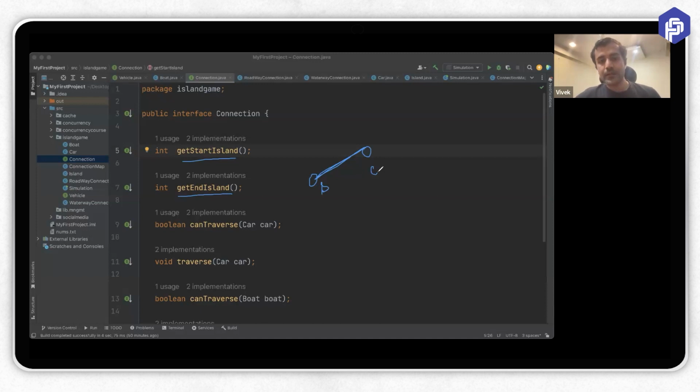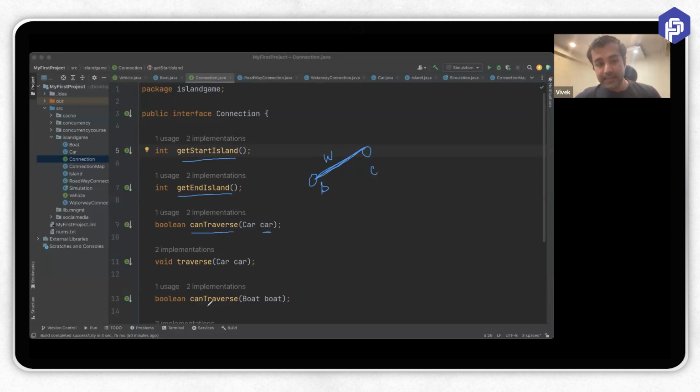Now, with respect to every connection, let's say this is a waterway connection. Now, when a car tries to traverse the waterway connection, I should not allow it. So let's say there is a method called canTraverse, which takes in car for a waterway connection. Then in that case, I should return false, correct?